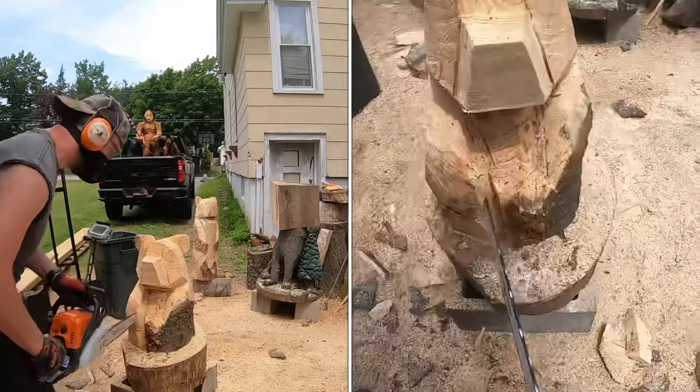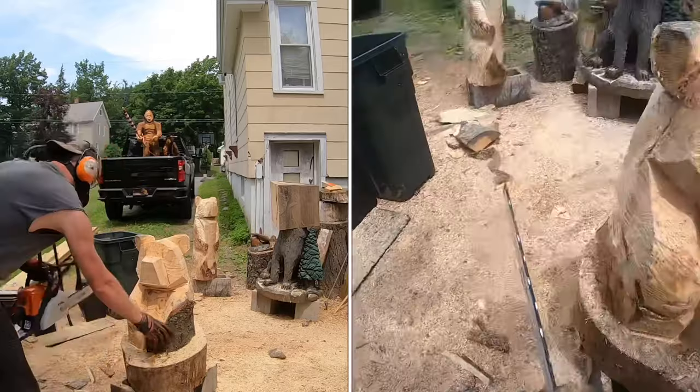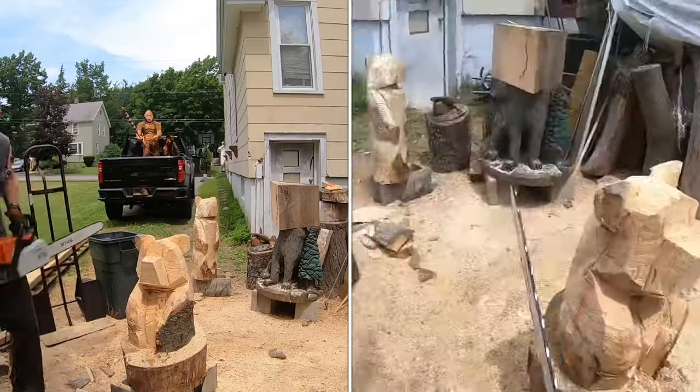Making a cut there for that side of the leg. Gonna go in, meet it. Work on getting rid of that chunk in the center there. Totally missed that other line, but it's all right. There we go.